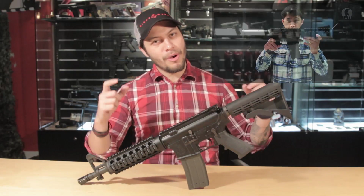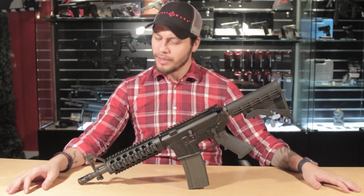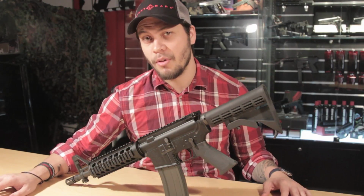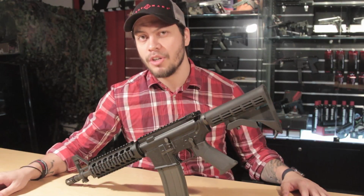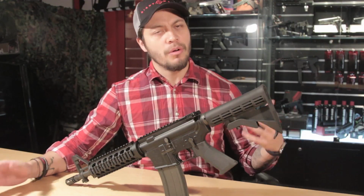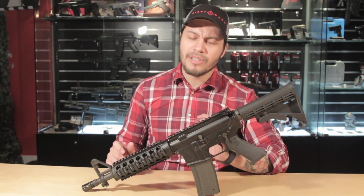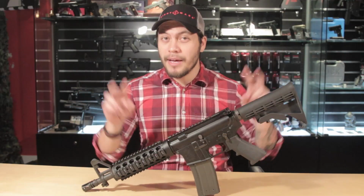And here's the point where I give my final thoughts to conclude what I think about the gun. Now, for a GBBR M4, this one sure can keep up with some of the other competition out there on the market. In terms of fit and finish, it's top notch. Performance, fair. Now, where's the negative? The only downside I can really see to this gun is gonna be pricing. By far and above, this is not gonna be a cheap GBBR out of the box.